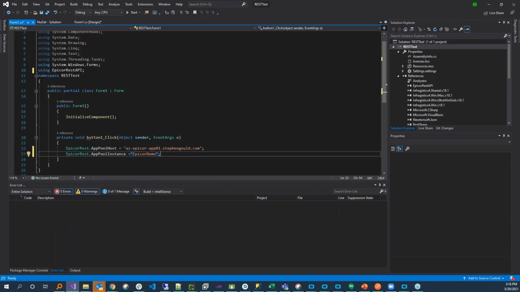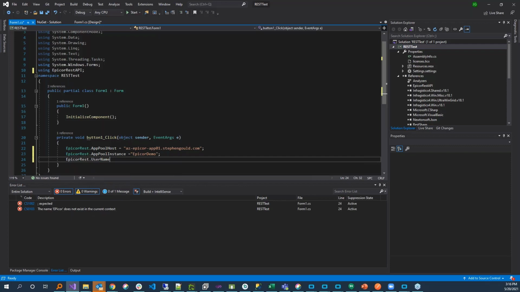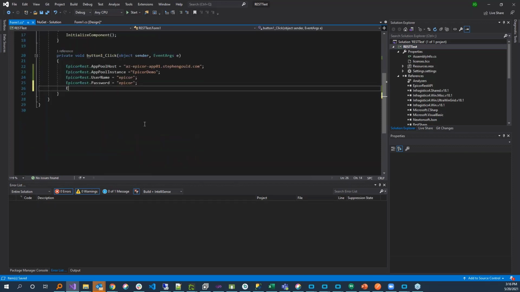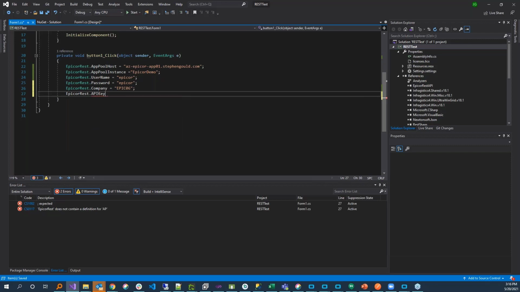Type a little fast, eh? All right, and then the next thing I have to do is give my username and password. I'm going to hard code this in. Obviously, you can bring this in from a configuration file, or if you're doing an end user application, you can have the user type them in. So that's pretty good. I'm going to tell it what company I want to use by default. I believe I was in Epicor 6, right? Yeah. And because I'm using version 2, I need to give it an API key.